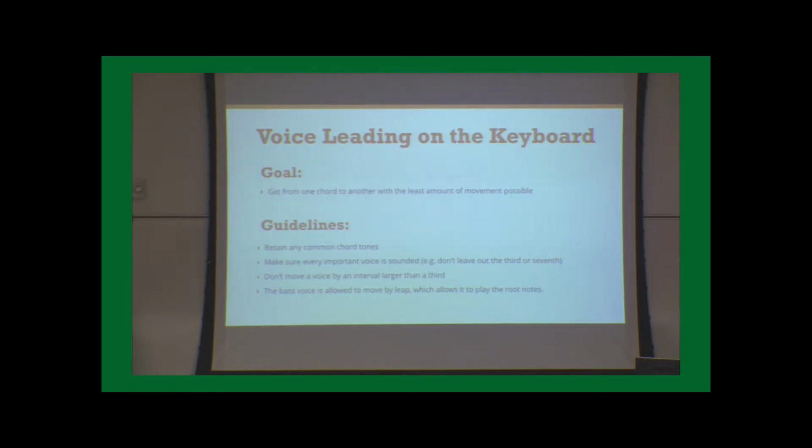The reason I don't require it with seventh chords is because if you leave out the third of a seventh chord, you don't have a seventh chord anymore. You have a root, a fifth, and an interval of a seventh from the root, but you don't know what kind of chord it is because you have no third.